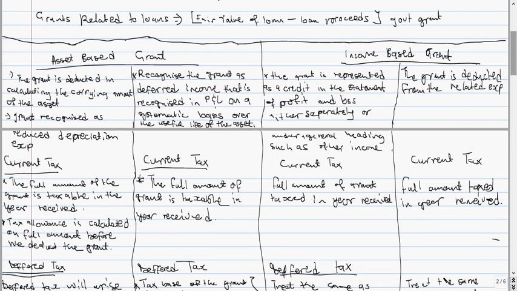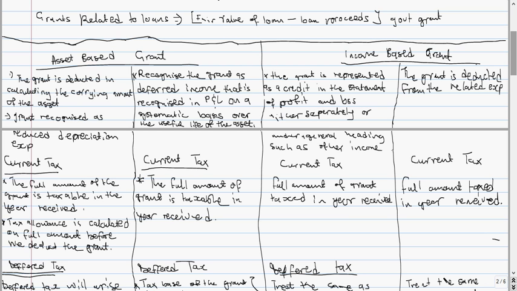And then we came to income-based grants, where we said the income-based grants can be treated for accounting purposes in two ways. The grant can either be represented as a credit in the statement of profit and loss and other comprehensive income separately or under a general heading such as other income. That is one way of treating an income-based grant. Or you can decide to deduct the grant from the related expense. Say you receive the grant in respect of salaries of certain people, then when the company is going to pay those workers, they will have to deduct the amount of the grant before they arrive at the employee expense that they will be facing.